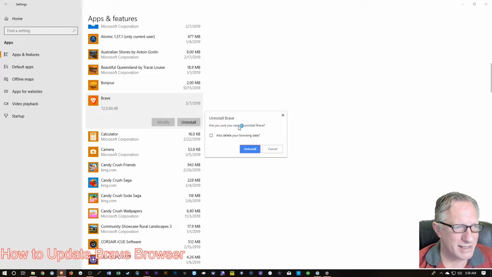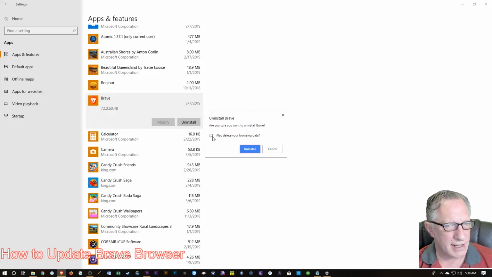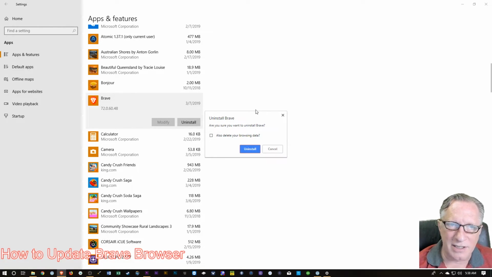Now here is the crux of the biscuit, so to speak. We don't want to delete any of that data, right? We want to just leave this unticked. We don't want to lose any of our browsing data, right? Now, even if you do this, even if you lose your browsing data, it might still hold the cryptocurrency things that you have saved. It's most likely not going to delete that entire Brave folder. But like I said, we were a little meticulous. We copied the folder just in case, and we're not going to tick this. And then we'll just click uninstall.